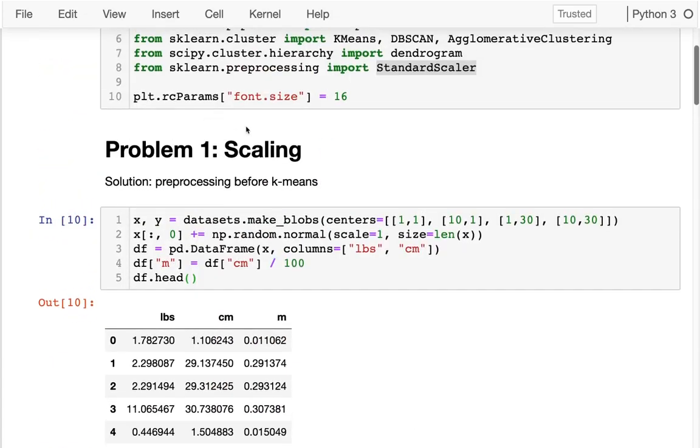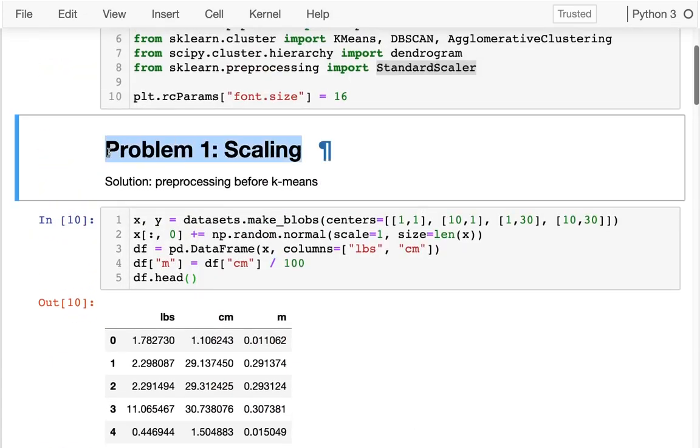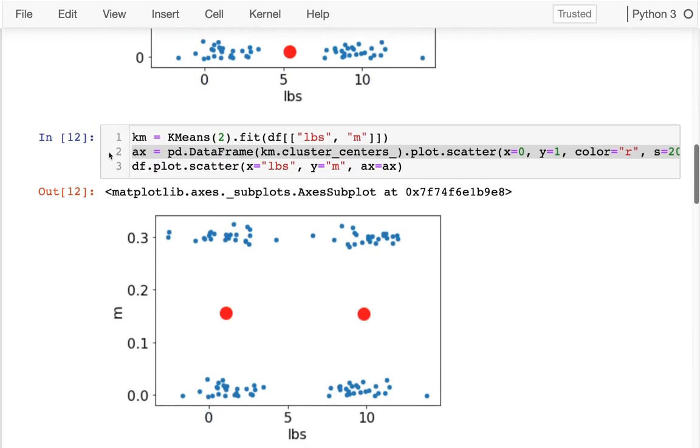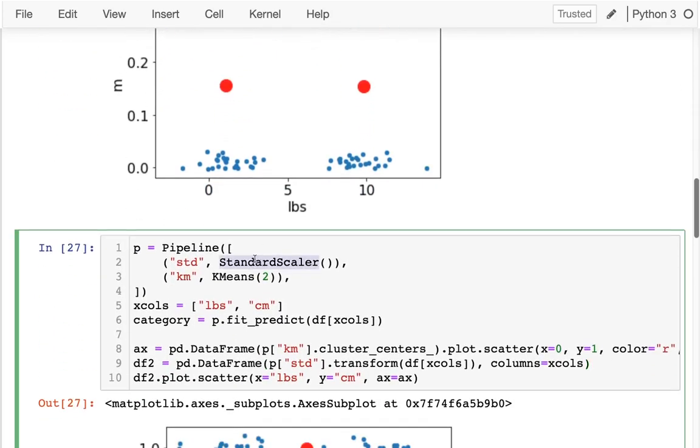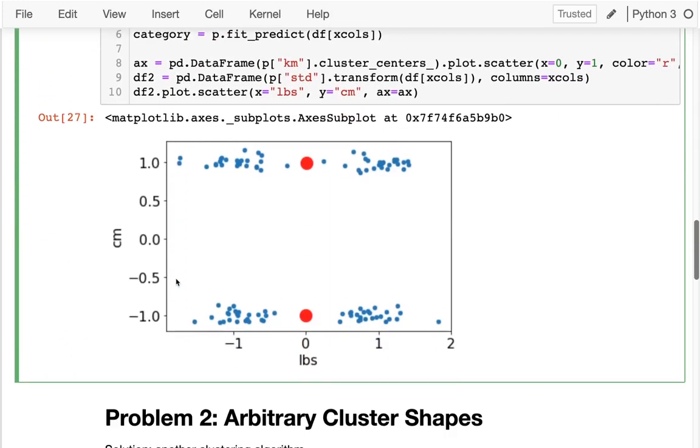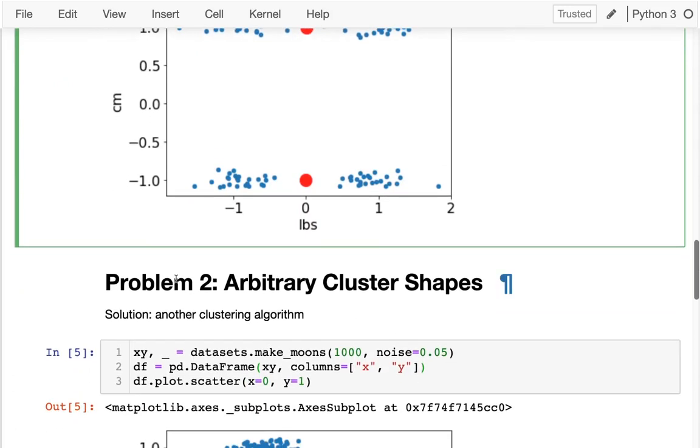Now what we can see is we're actually getting good clusters. Things are more cohesive horizontally like this than they are vertically. Vertically, there's a very clean divide. So it makes sense that we're kind of putting these in the appropriate place, even though there's not a direct comparison we can make between centimeters and pounds. That was the first problem with k-means, scaling. The way we fix that with k-means is we just make sure that we're doing some sort of standard scaling beforehand. Unless, of course, we actually know that both dimensions are in the same units. And then maybe it doesn't make sense to do scaling.